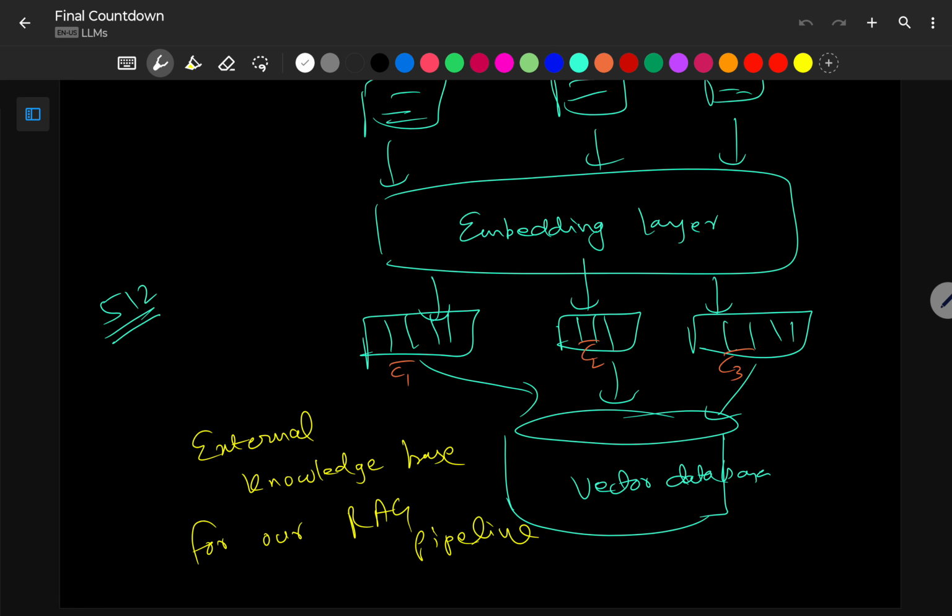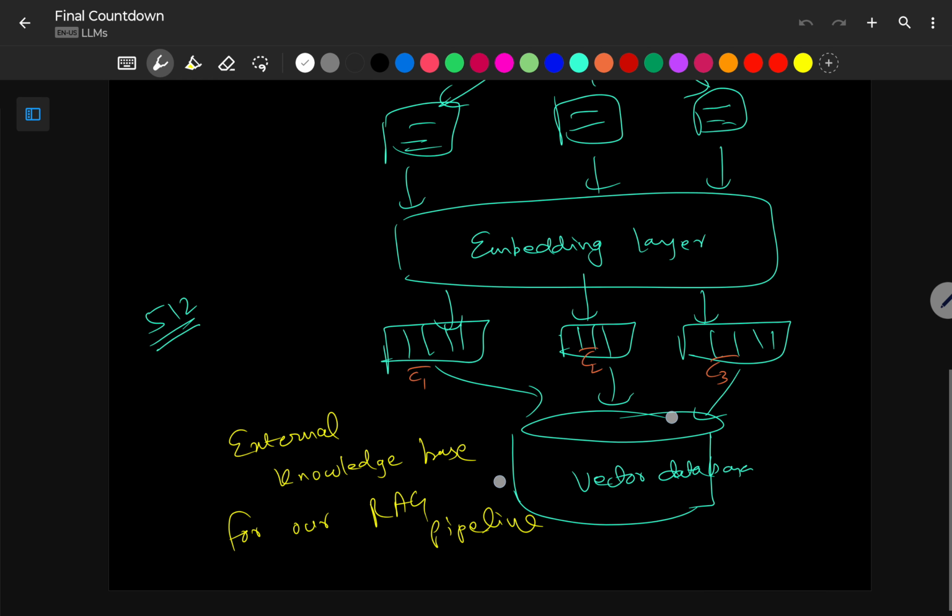After we prepared our vector database, let me copy it.